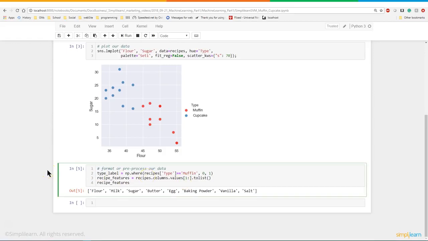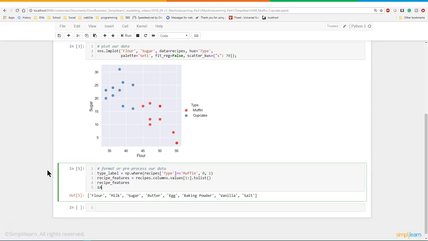Now, the recipe features is just the titles of the columns, and we actually need the ingredients. And at this point, we have a couple options. One, we could run it over all the ingredients. And when you're doing this, usually you do. But for our example, we want to limit it so you can easily see what's going on. Because if we did all the ingredients, that's what, 7, 8 different hyperplanes that would be built into it. We only want to look at one so you can see what the SVM is doing.